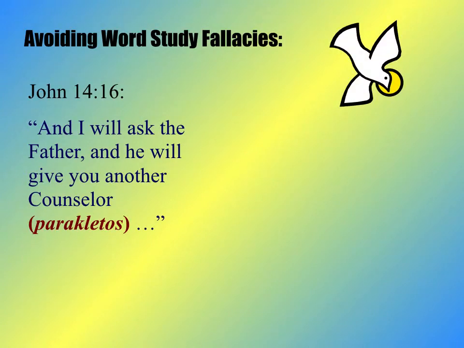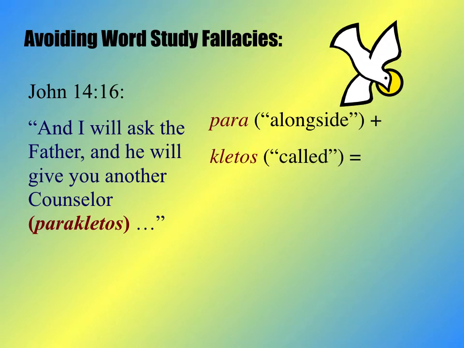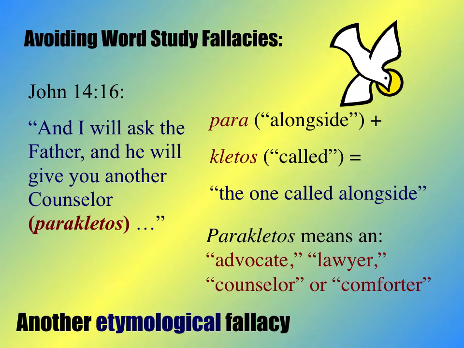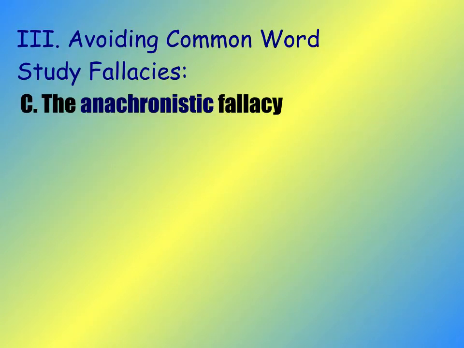John 14:16. "I will ask the Father, he will send you another counselor." The word counselor is parakletos. We often hear it said that para means alongside of, kletos again means called, so the Holy Spirit is the one called alongside. Well, in fact, again, nowhere in Greek literature does this have this specific meaning. Parakletos can mean an advocate, a lawyer, a counselor, or a comforter. Of course, that is someone who aids or helps, but the idea that it means called alongside. No one reading Greek would think that this means called alongside. They would immediately think of a counselor or comforter or a lawyer or someone who's advocating on their behalf. Called alongside is another etymological fallacy.